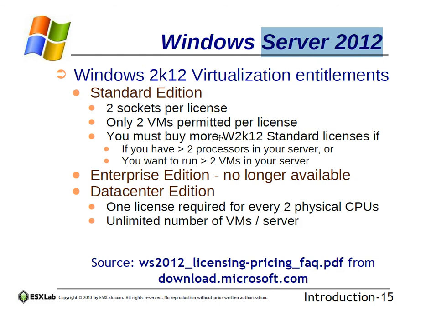What I just said about Windows Server licensing doesn't apply to 2012. Server 2012 has different license tiers. They still have Standard Edition, but Standard Edition now entitles us for Server 2012 to 2 physical sockets per license and no more than 2 VMs per license. If you want more than 2 processors on a physical machine, or you want to run more than 2 VMs on your physical machine, you need to buy a new Standard license for each new pair of processors or each new pair of VMs.